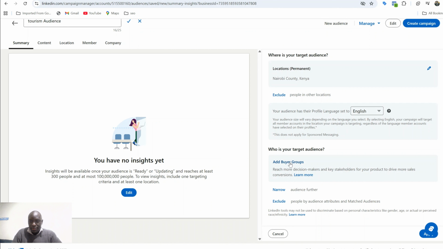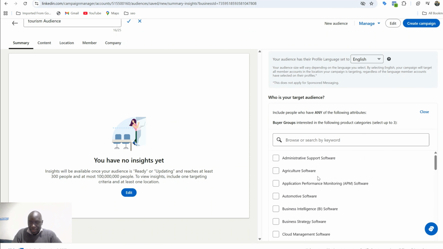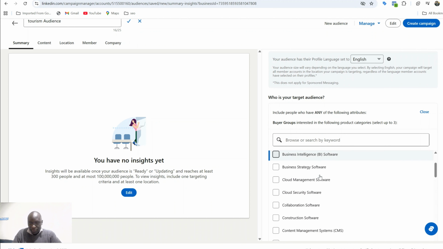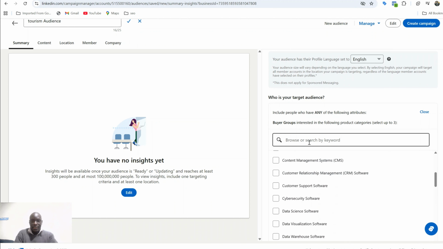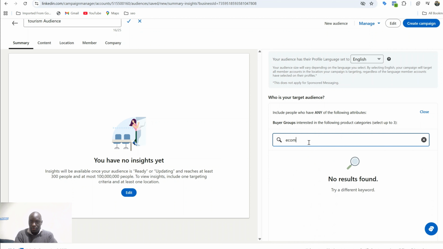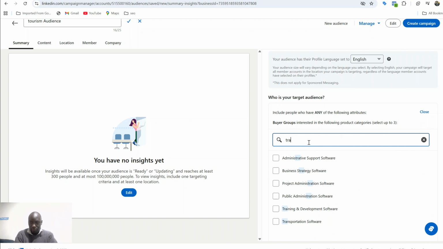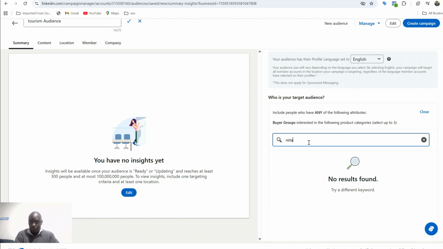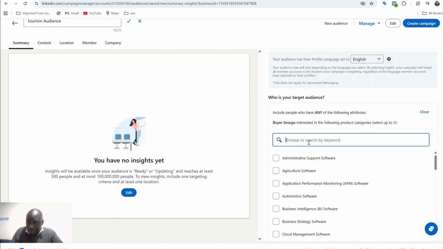So just pick anything: people who are looking for administrative support, software, agriculture software, performance marketing, just a lot of stuff. So maybe you can choose e-commerce or travel. Oh, none of the things I'm looking for. Or retail. Oh no, none of these are working for me. So I'm going to close this.